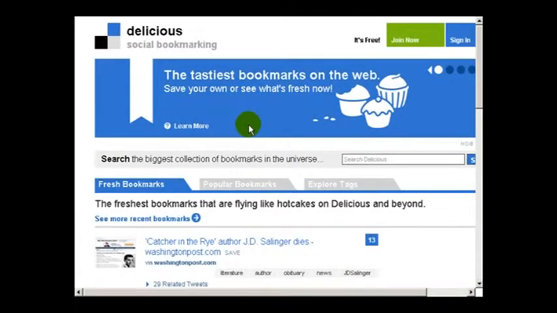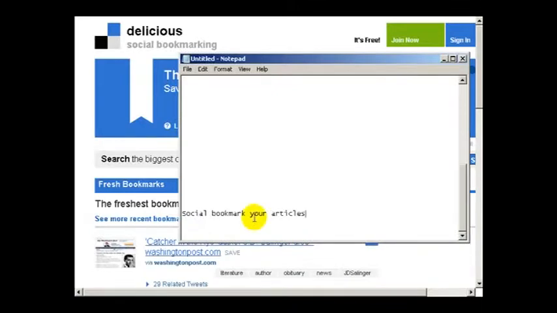So if you didn't quite understand what I was talking about earlier about social bookmarking, I would suggest that you go on a social bookmarking site and just read a little bit about that. But basically, I'm going to show you some social bookmarking sites that you should submit your site to. Okay, so basically, now that you have written articles, you submit them to EzineArticles, you submit them to Squidoo, HubPages and other sites like that.